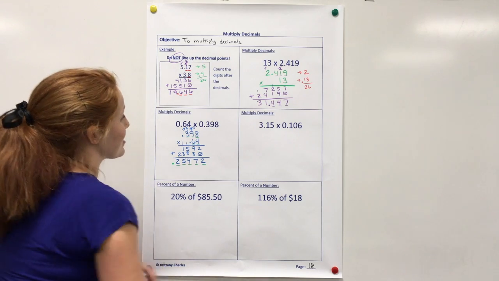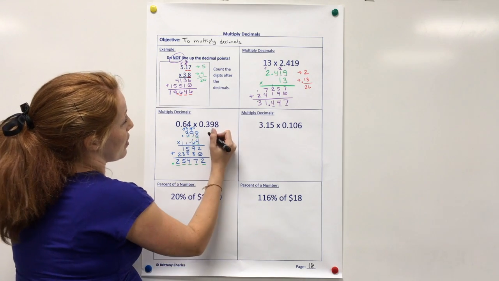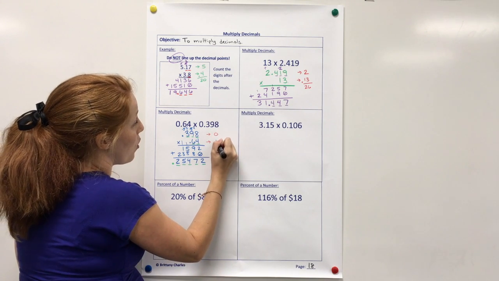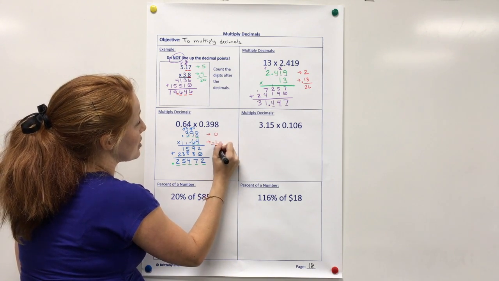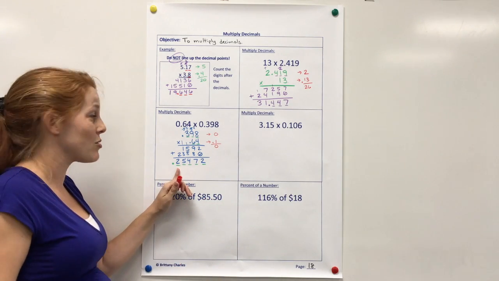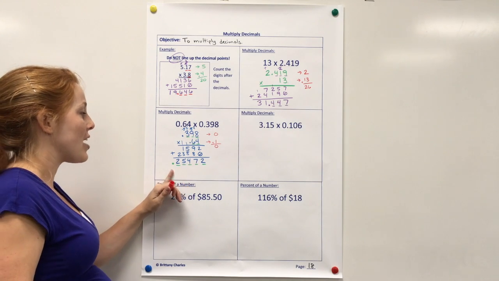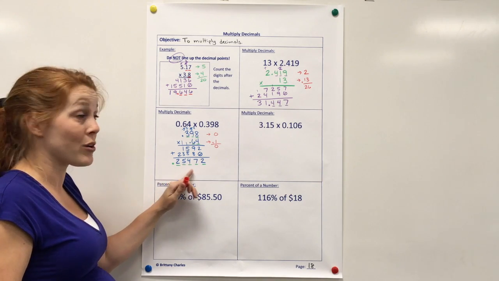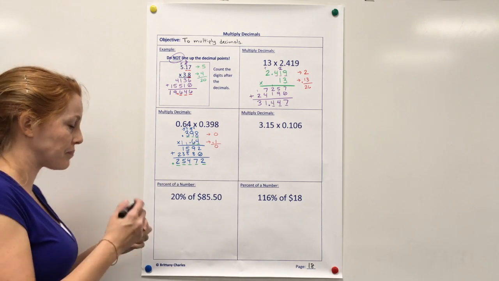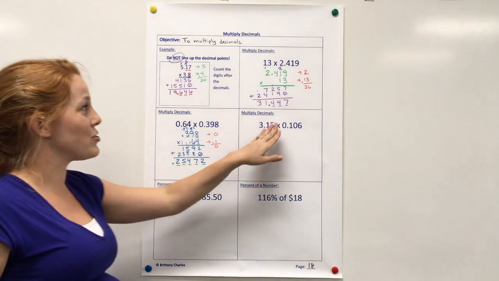Now, I can see if this makes sense or not. Well, in this case, this would round to 0. And this would round to 1. And 0 times 1 is 0. So I know my answer should be close to 0, which this is. So it does make sense. I know that 2 or 25 or 254 would not make sense. So this is good. I'm done. All right, go ahead and do the next one.